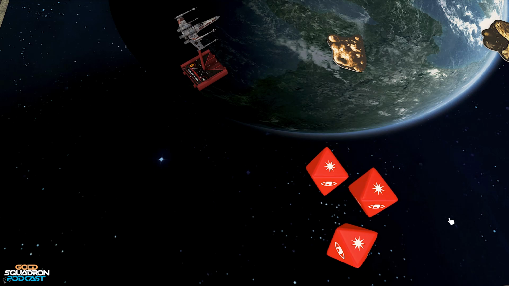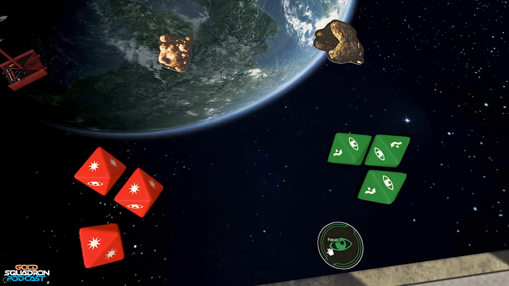The flexibility to use a focus token either on offense or defense is one of its greatest strengths and makes it the go-to choice in most situations.